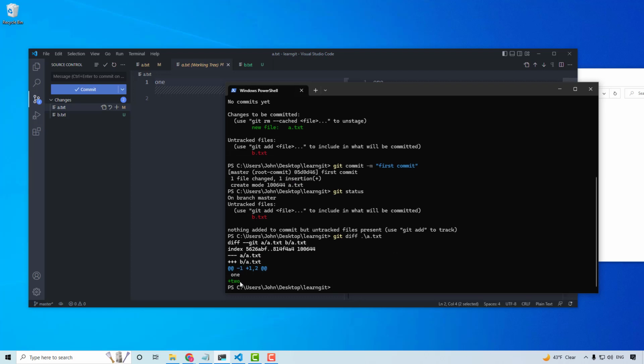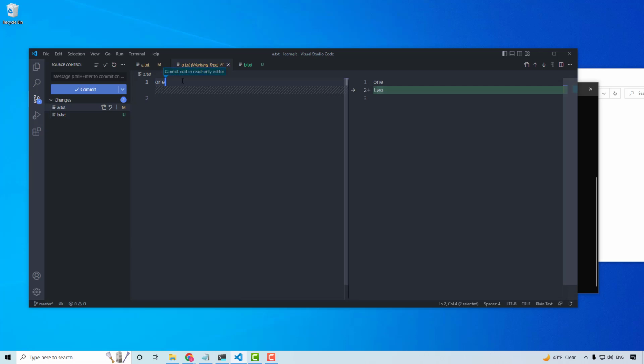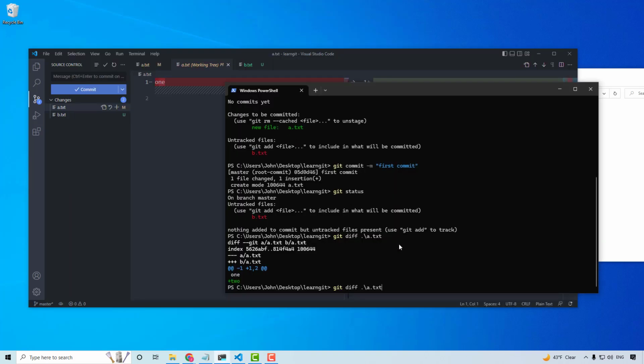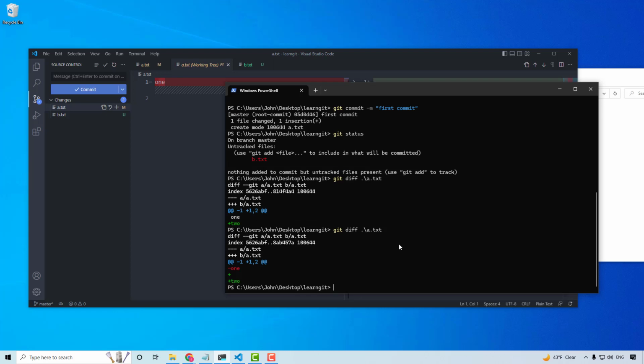Okay, and so we can see here we got a +2. And so let's try to get rid of the 1. Oh, we'll get rid of this 1 line. So we'll save. And now if we look at the changes, we see this line is in red because it's been removed, or things have been removed. And then again, if you look at it in the command line, git diff, we see minus this line and plus this other line here. So that's basically how that works.